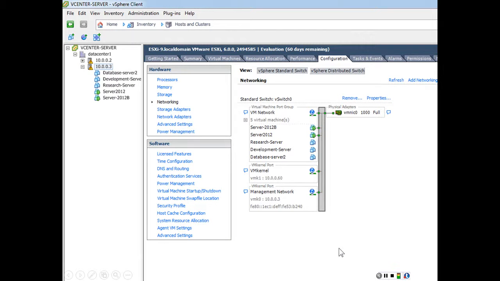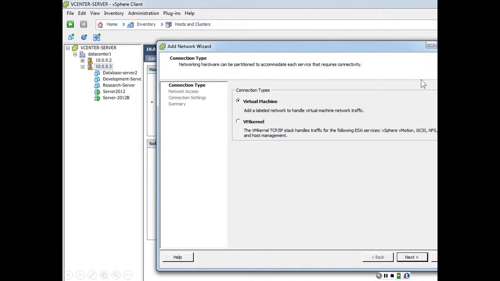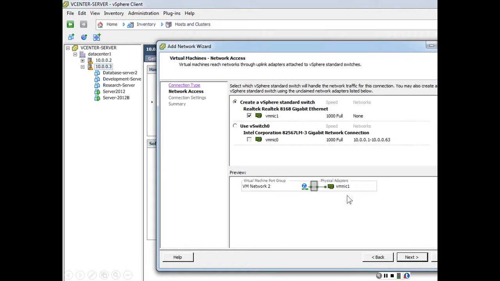So let's do it. To create a new virtual switch, in the upper right hand corner I click on Add Networking, and the connection type will be a virtual machine connection type, followed by Next. Then I don't select network interface card 0. That's already in use. That's the first network interface card.